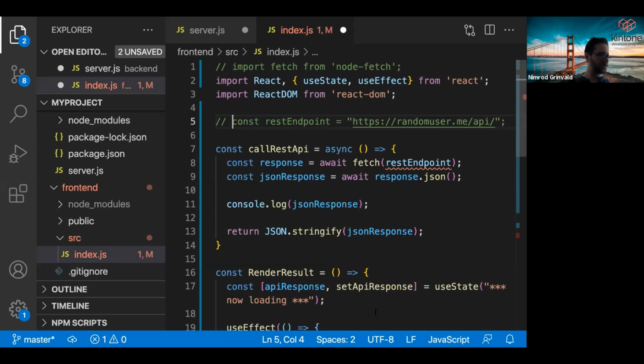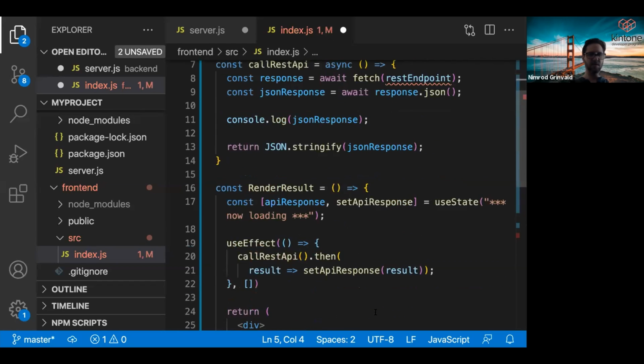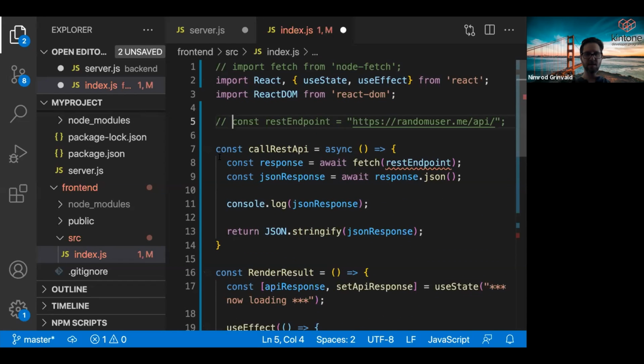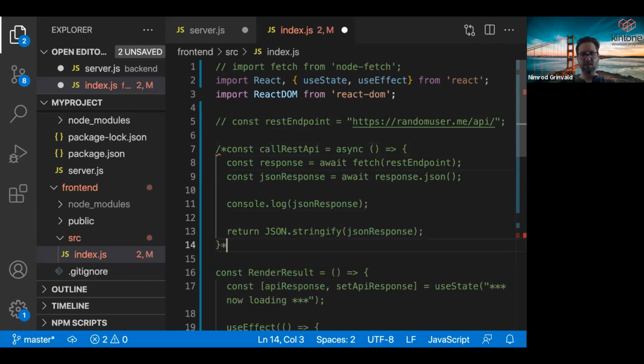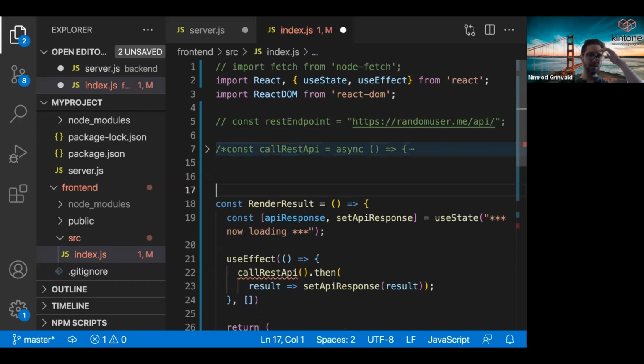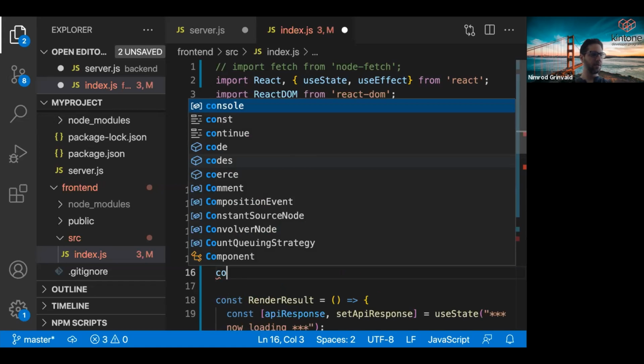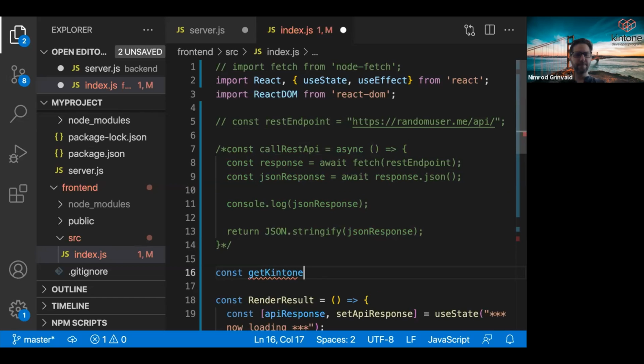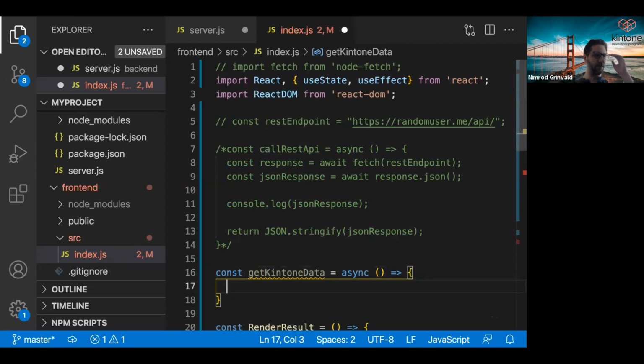And what we're going to do is create a function called getKintoneData. It's a replacement for our call REST API, although it'll look very similar in certain respects.